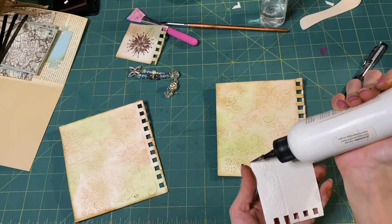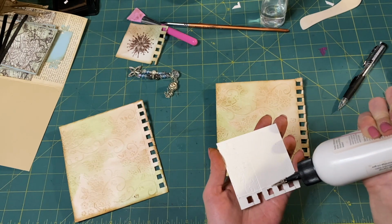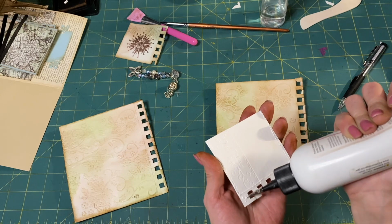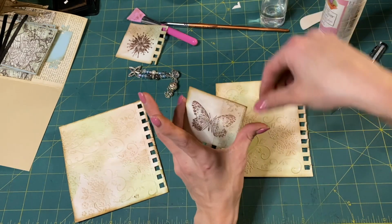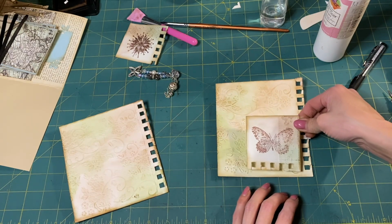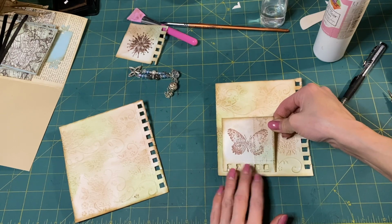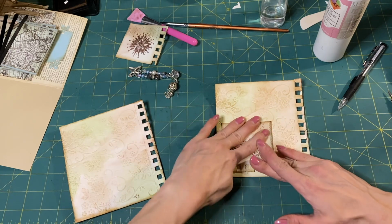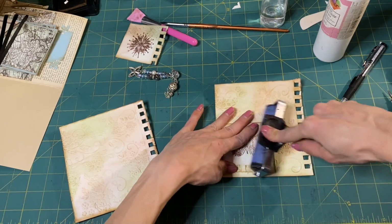Okay, I'm going to glue on our pockets. I'm going to glue it like that, and then I'll come in with a little bit of glue on those cool little edges. So what do we want to do? Do we want to do it all the way down here, over here in the corner, in the middle? I really liked the corner. So we're going to go for what I really like. It's the corner.